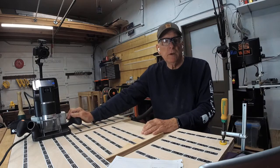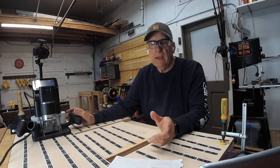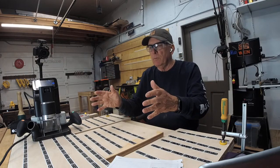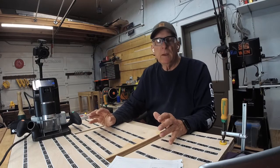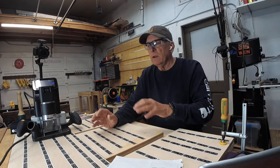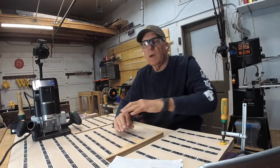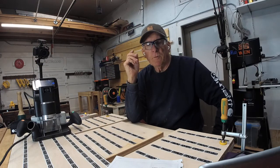I received this week this device. It's called a Shaper Origin. It's a handheld CNC. In other words, instead of going to a CNC table and putting your workpiece on that and then programming a computer with your CAD, computer-aided design software, and then uploading that and running a CNC, which is really, really cool because a regular CNC can operate automatically while you're doing something else if you programmed it properly. So once you get through the learning curve, those are terrific.